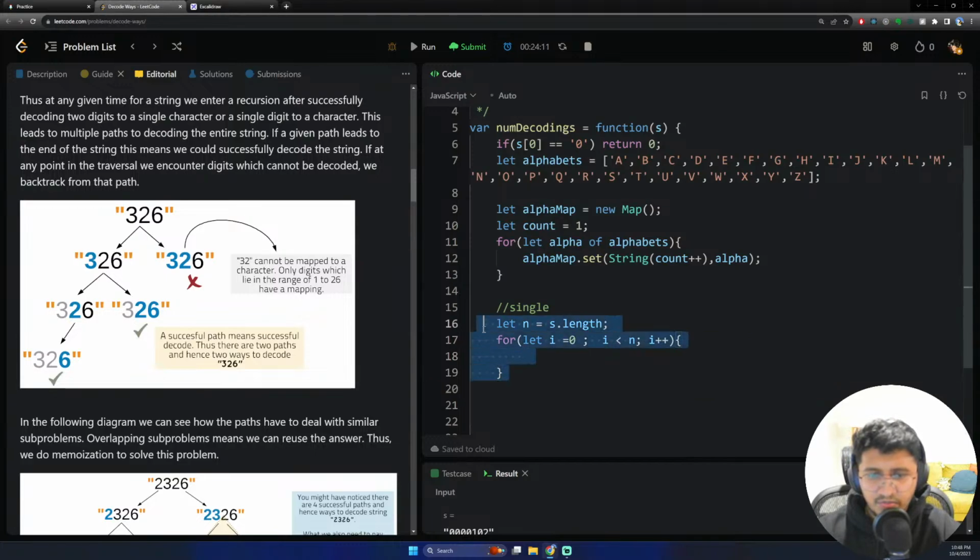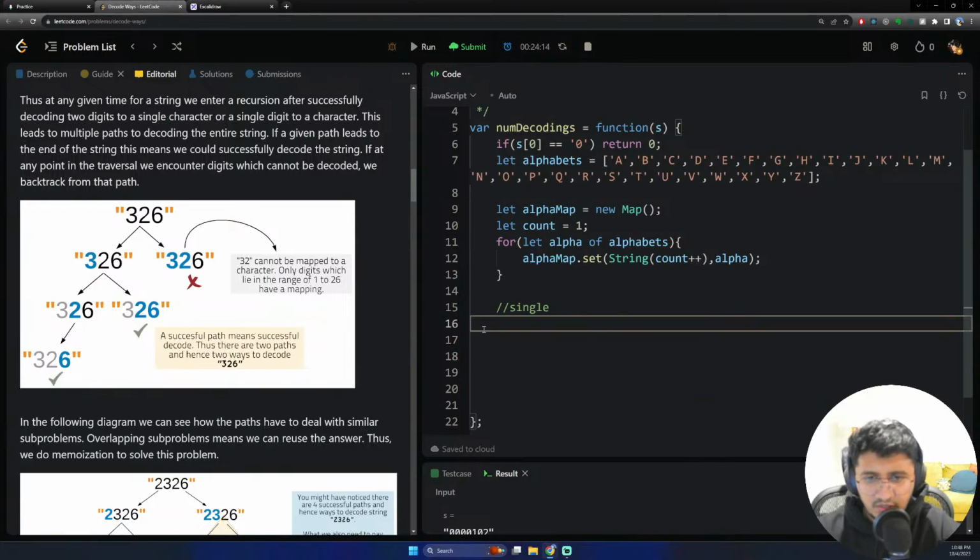So for recursion, DFS, we need to work on s, right?